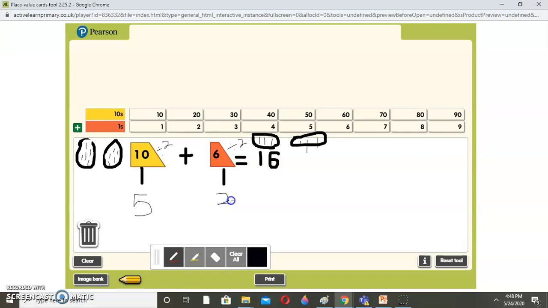Now, this is the tricky part. When we reach this part, we are going to add 5 plus 3. So what is 5 plus 3? Put 5 in your head, 3 in my fingers: 5, 6, 7, 8. So 5 plus 3 is 8. So we just found half of 16 is 8, and that is how you do it.